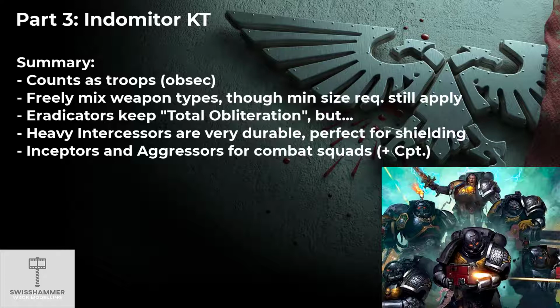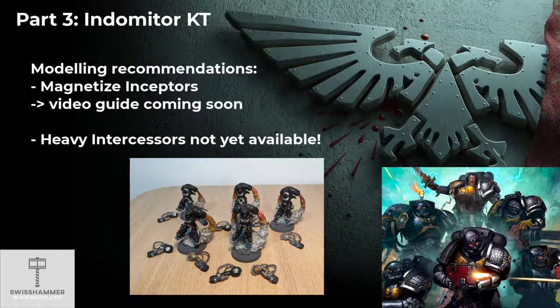While using combat squads might look tempting at first, consider that the Heavy Intercessors are one of the most durable units per point and as such perfect for shielding Eradicators and Inceptors, which are likely to draw a lot of fire from your opponent. Last but not least, here are some modeling recommendations for an Indomitor Killteam.